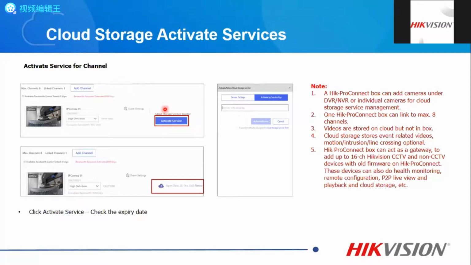And there's a 30-day yearly package as well. You can just buy that for the whole year, but then every 30 days, the video on your cloud will get overwritten.